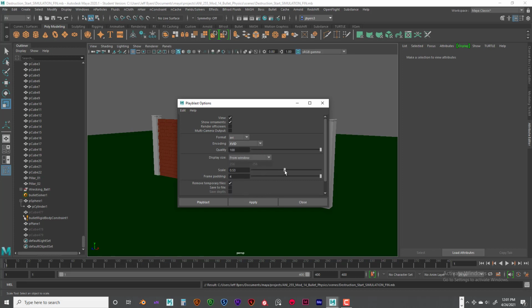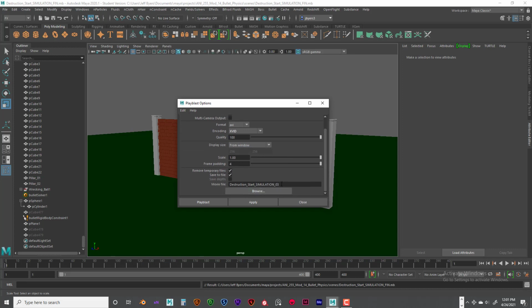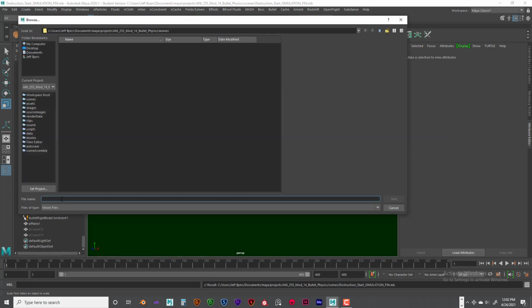Xvid full frame padding 4. Save the file. And my first initial last name, module 14. Let's call that wall break. There we go.